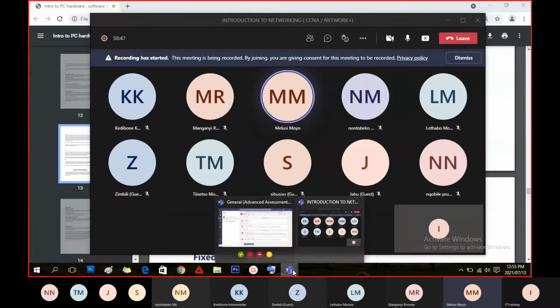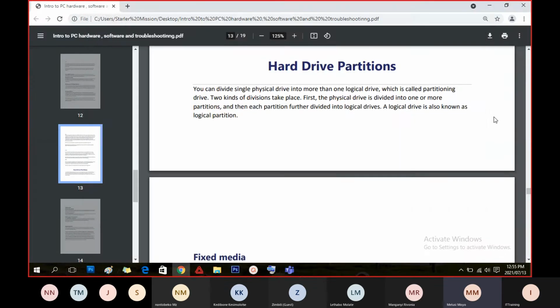So just a quick addition on RAID, right? When it comes to A+, you'll be required to know different types of RAID. We have RAID 0, RAID 1, RAID 5, and there are so many RAIDs, but A+ only focuses on 3 or 4. RAID is for redundancy, right? We use it mostly for servers, as Obakeng said, but we can also use RAID to improve the speed of your devices. It was used for the speed of response of the hard drives, and also for redundancy.